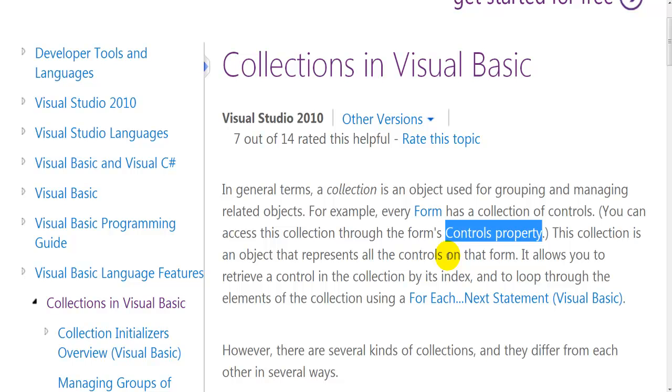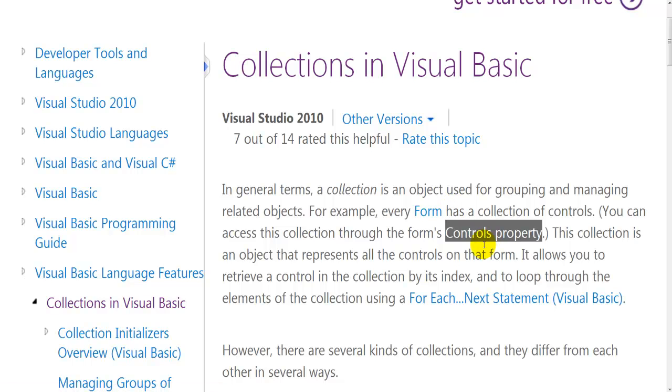So controls, open bracket 1, closed bracket, might be the first button on the form. And controls, open bracket 2, closed bracket, might be the second object on the form, and so on.